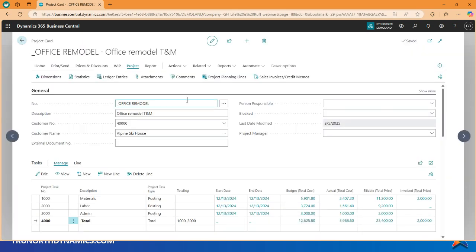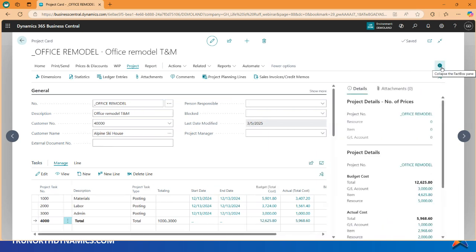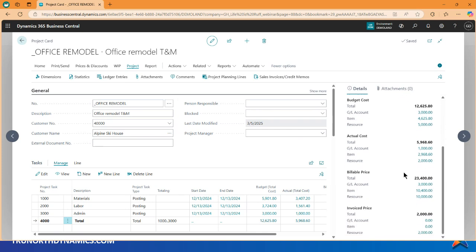We will spend time on our project planning lines. But before we get there, there's one other thing I want to show you on this page. Oftentimes, I will turn off or close my fact box because I want to maximize my desktop space. Well, from my project card, even my project list, I can get summary information very quickly on this fact box here.